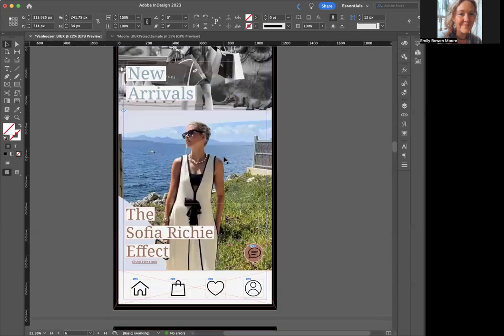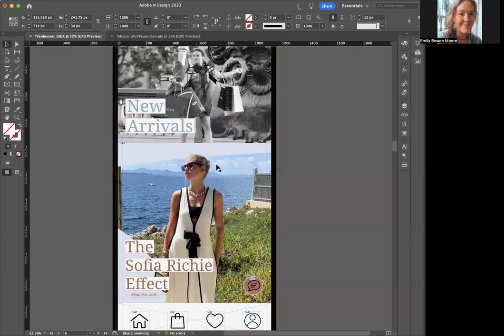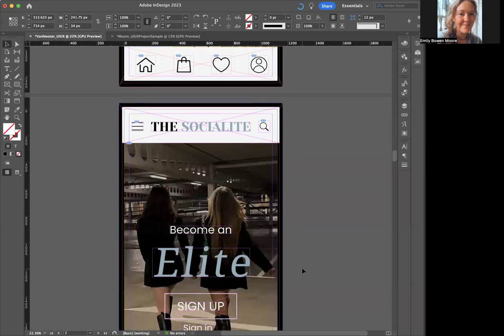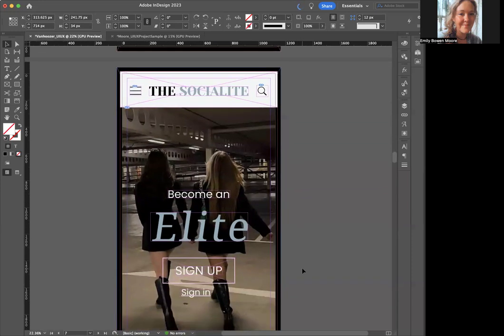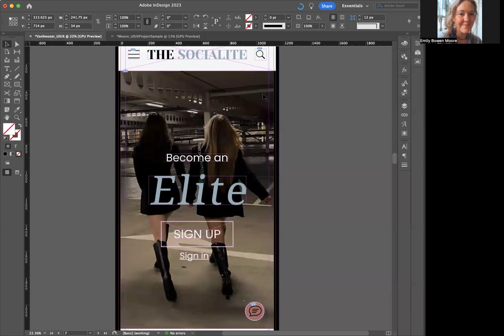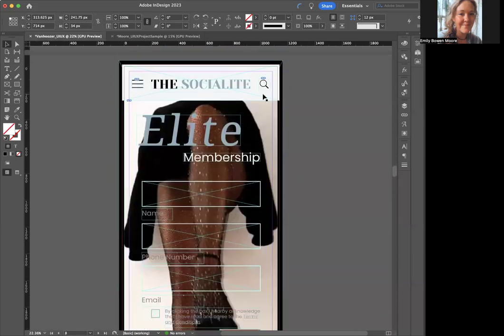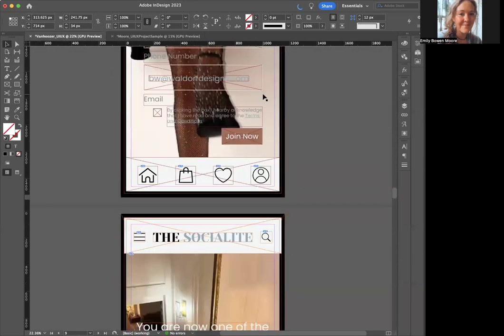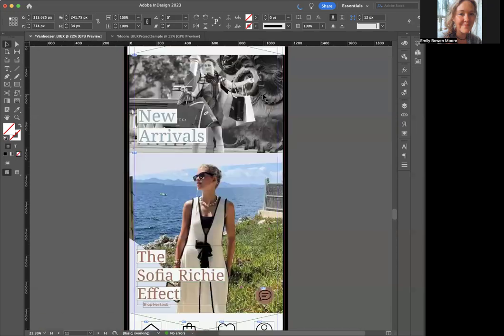You will have some duplicate pages where you'll add some other functionality to it. And so you can just select everything on the page, copy and paste to a next page in those situations. Quick reminder to also make sure we have a menu, your logo type, and a search option from anywhere in the app. So on all screens. Make sure you lead us through a complete purchase.